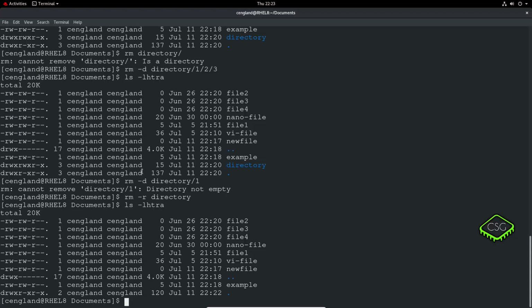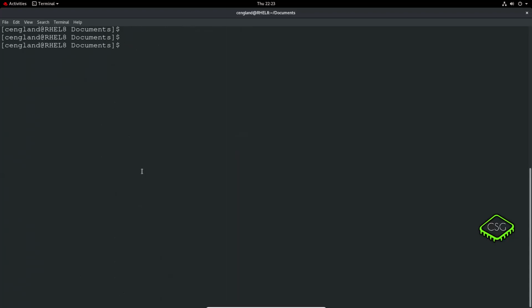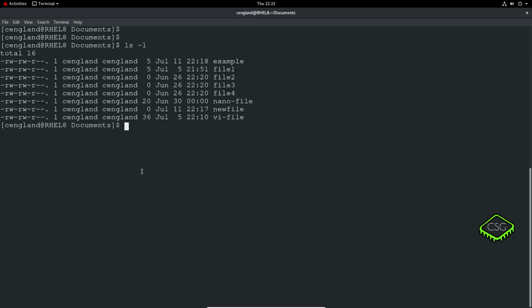Right, to copy a file, let's do a clear because it's getting quite messy. Okay, so copy is the cp command. If we just do an ls -l, just have a look at what we've got, for example. If you want to make file one into file five, we can just do cp and then specify the original file one, then specify the new file name we're going to have. So file five. And that will copy those.